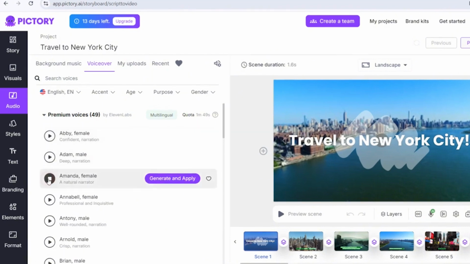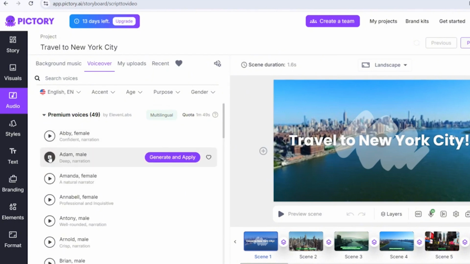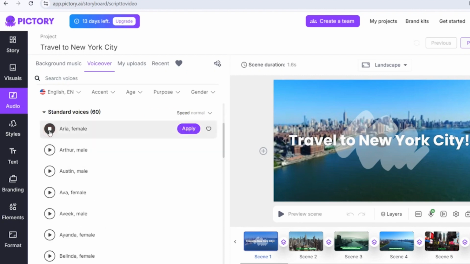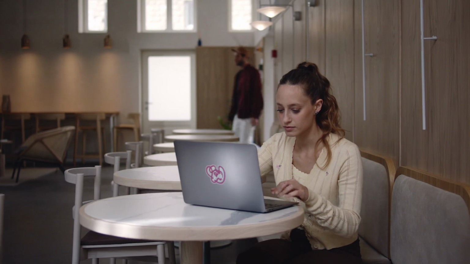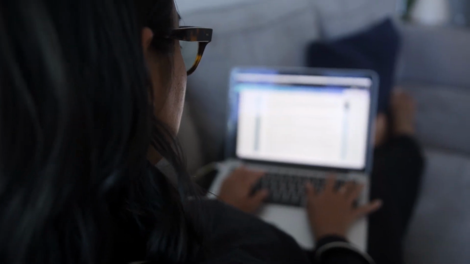For example, sometimes it is better to lose and do the right thing than to win and do the wrong thing. Allow the world to live as it chooses, and allow yourself to live as you choose. Welcome to Pictory. It has been shown that video increases conversion rates by 80%. Studies have shown that videos can boost conversion rates by up to 80%. You have a wide variety of filters to help you select the perfect voiceover.